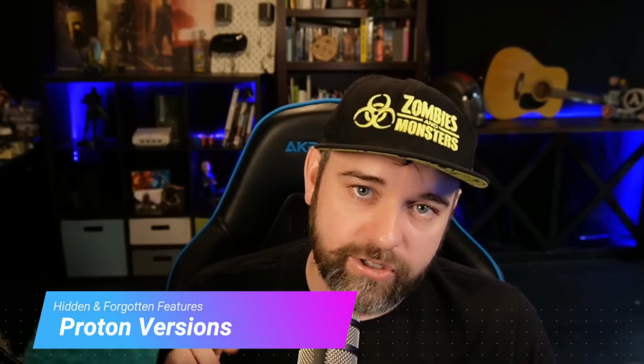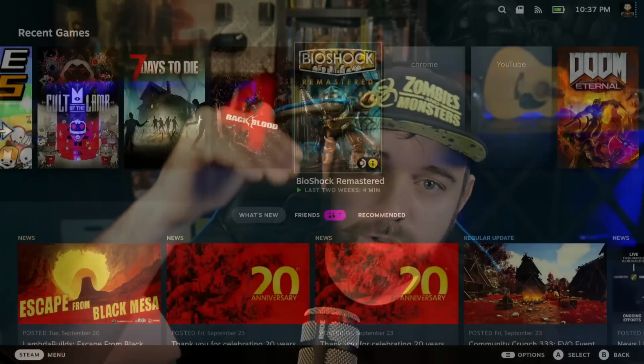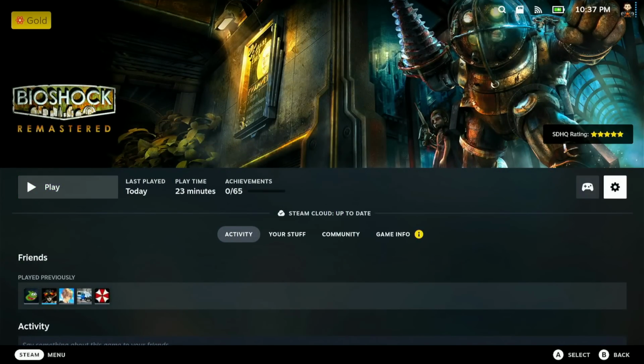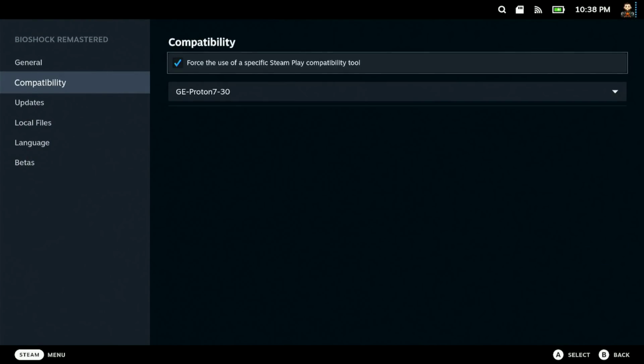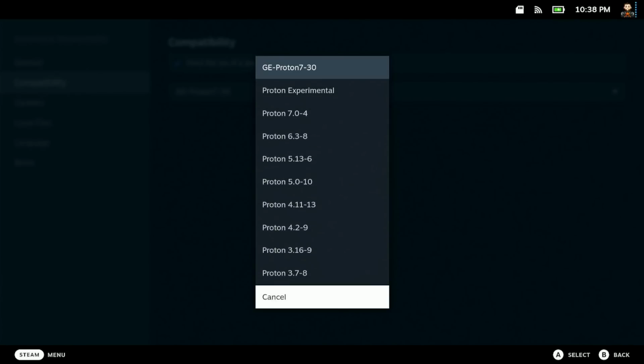Number 3 is Proton Versions. This is an easy one, but we forget about it. And sometimes, it's not in the tutorial, I don't think. So if you just go to a game, go to its settings to the right, you can click on that cog, go in and look at the compatibility tab, and you'll see that sometimes, especially if the game's not running, you can click the checkbox, do a custom Proton version, and you can go like experimental is usually a pretty good one, and then you can go down the list. Some games actually work better on older versions of the Proton. That's getting better with each Proton release, but sometimes you just have to go back. If it worked for you, then maybe you need to go back to that previous Proton version.